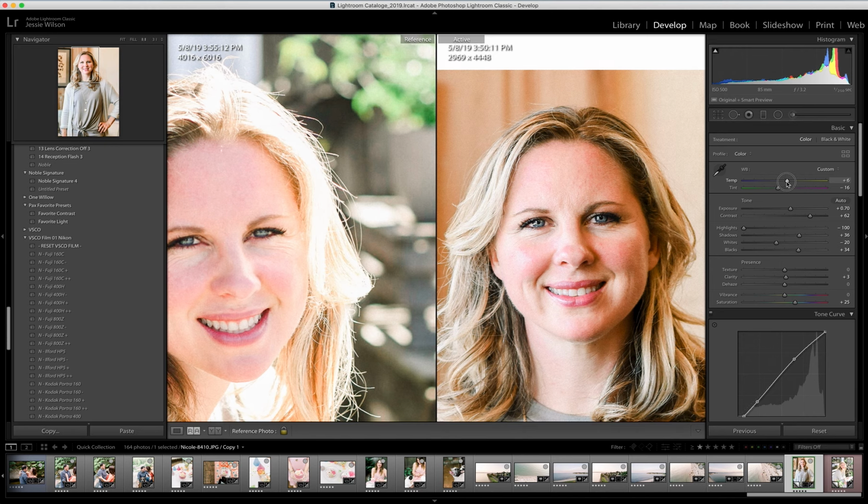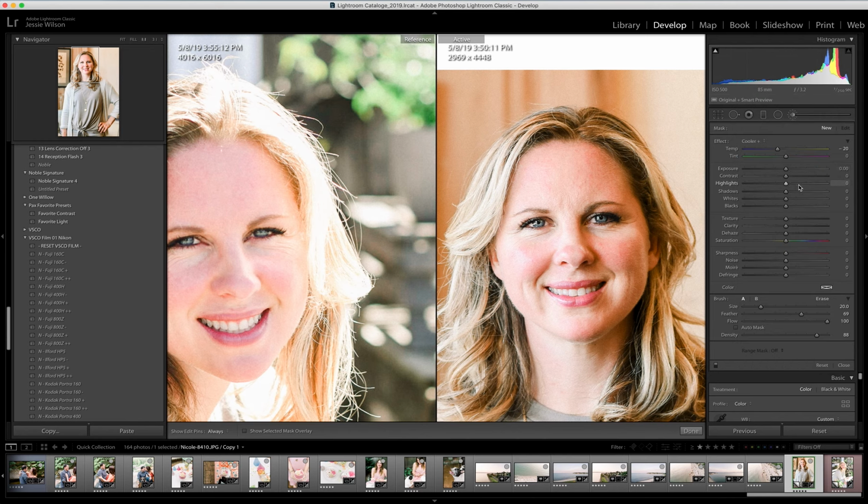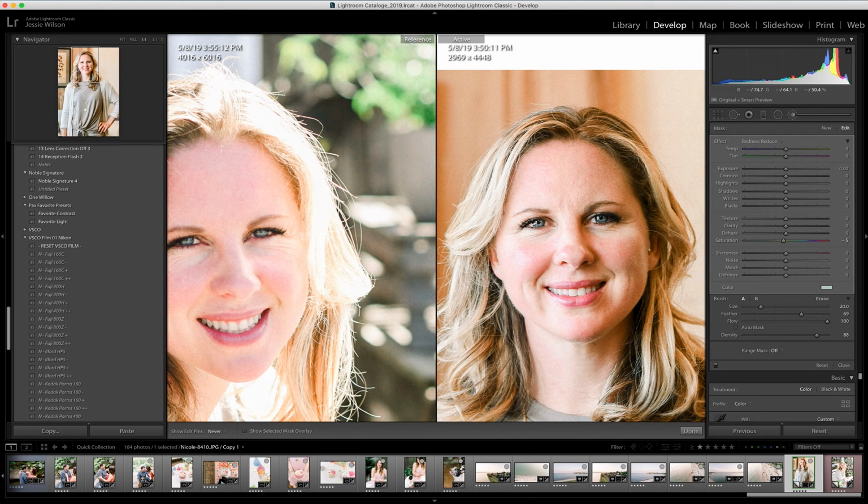See, the trick with this was she had a little bit of red in her skin. So maybe what I'll do is I'll just do the brush. And sometimes I have all these preset brushes in here. Sometimes I'll just click a cooler brush, and we'll see how that plays out. Actually, you know what? I made my own redness reduce. Yeah, see how that sort of got rid of a lot of the redness?